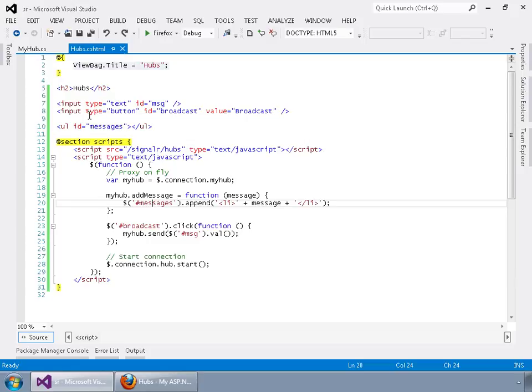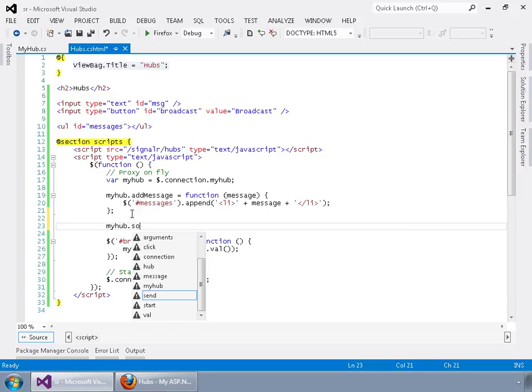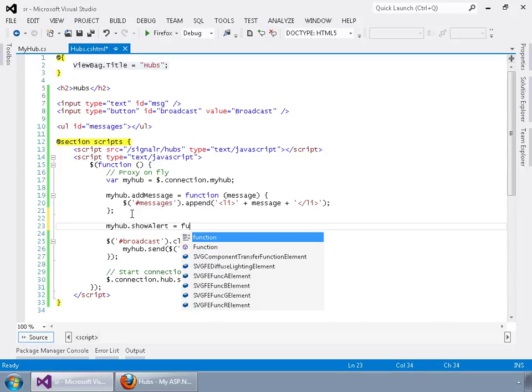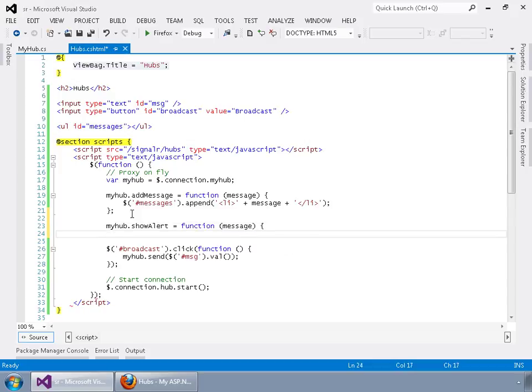In Visual Studio, go ahead and have your hubs.cshtml view page open, and what we're going to do is create another client-side function. So we'll just call it myhub.showAlert equals function message. Go ahead and close this.